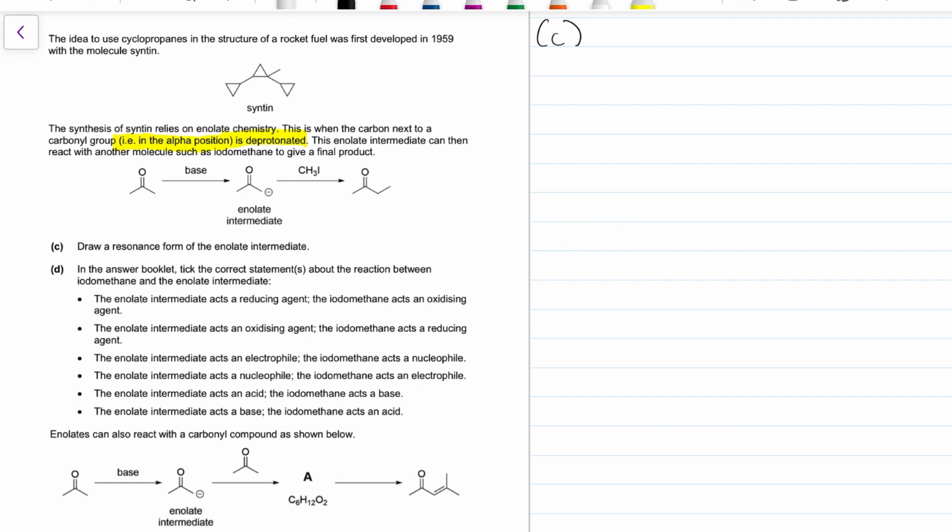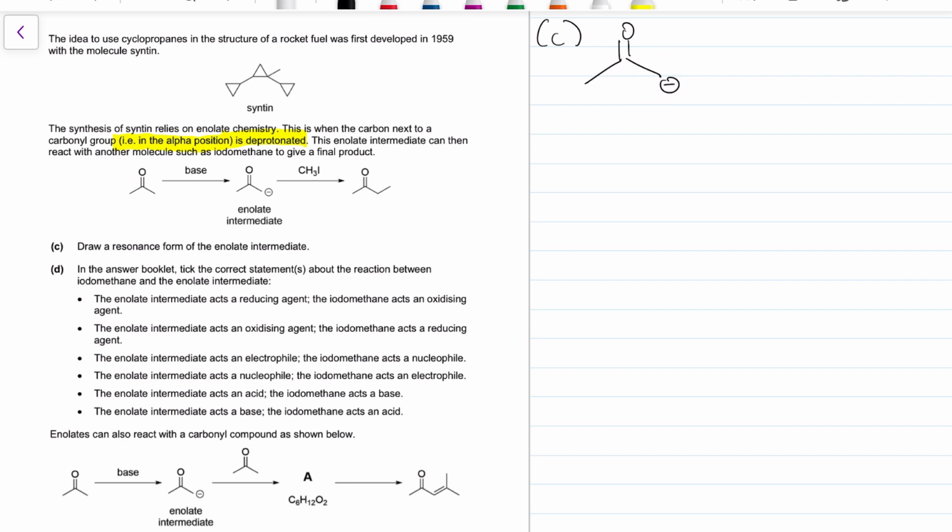So in terms of how the electrons might delocalize in this enolate, well, you might imagine there's a pi orbital on the carbon, a pi orbital on the oxygen, and these are overlapping to form a pi bond, but there's also probably a pi orbital here. If you learn about hybridization, you'll find out more about that. And so actually, the electrons are delocalized across these three atoms, this carbon here, and this oxygen here.